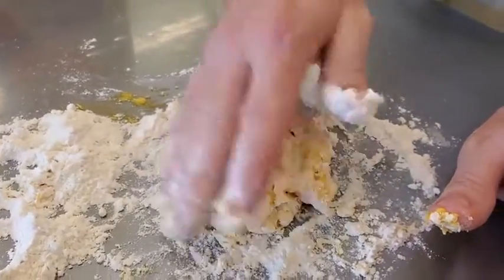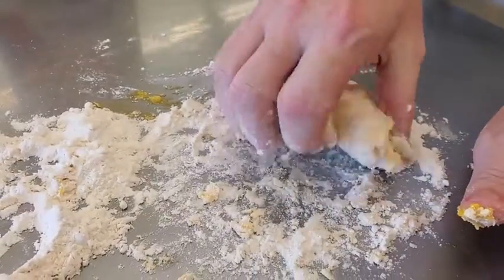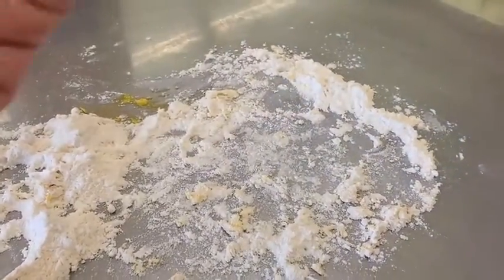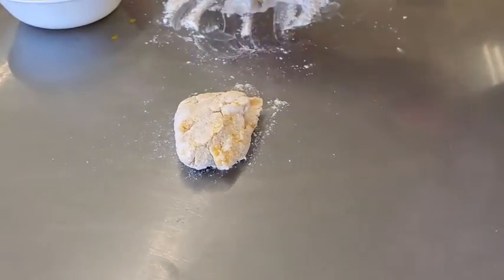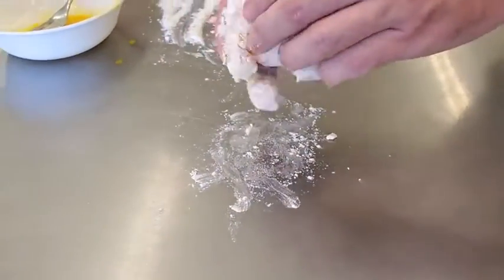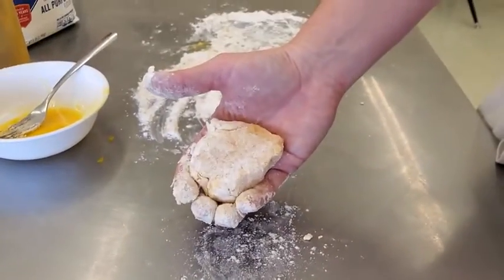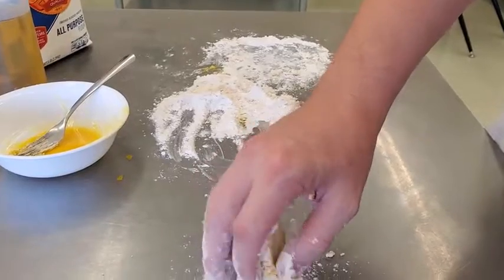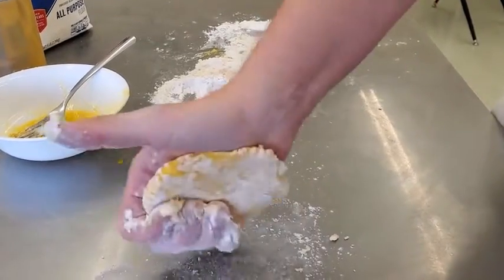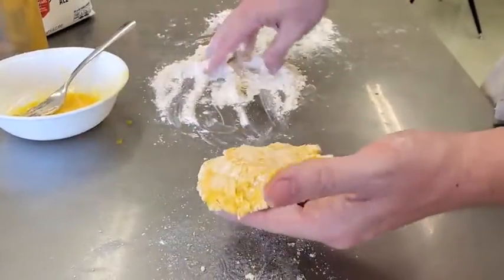Okay, so I don't really want to add any more flour that I don't have to at this point, so I'm going to come over here and we're just going to start at a clean section. I'm still going to keep my well of flour just in case I need more flour. So the easiest method I've found to knead this is squish it between your fingers, put it up like this, and just press it right down. Same thing. So you can see how it's still sticking to my hand, so we're going to add a little more flour.